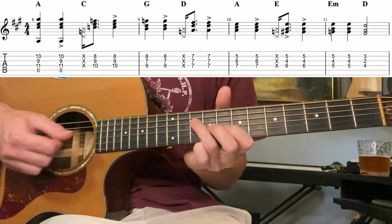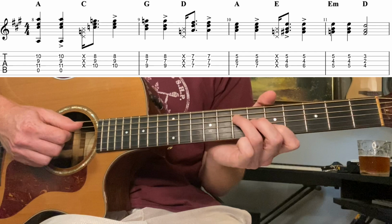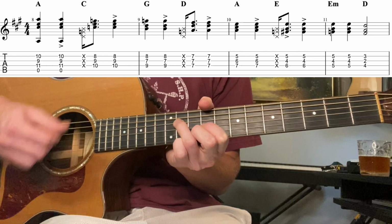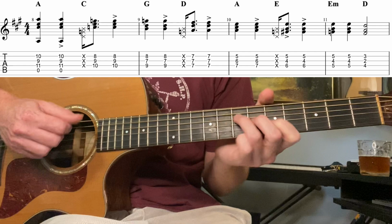Then you do the same thing over the G. Down, down, mute, up, down. Then A, down. Minor down, down, and then the D, you let it ring out. Okay? So, that whole line. You can add a few other strums in there if you want.